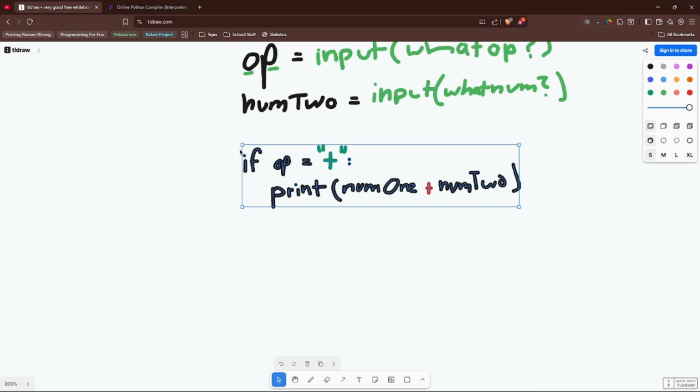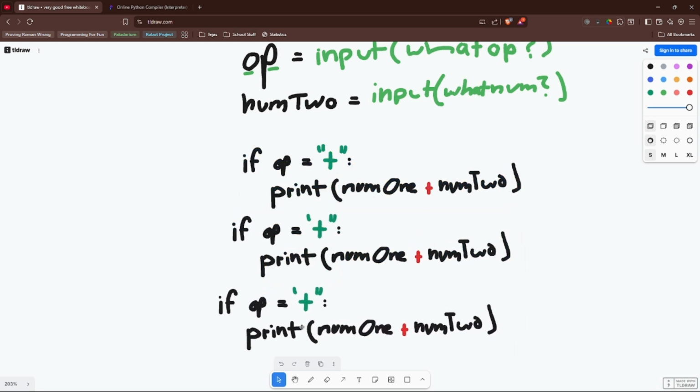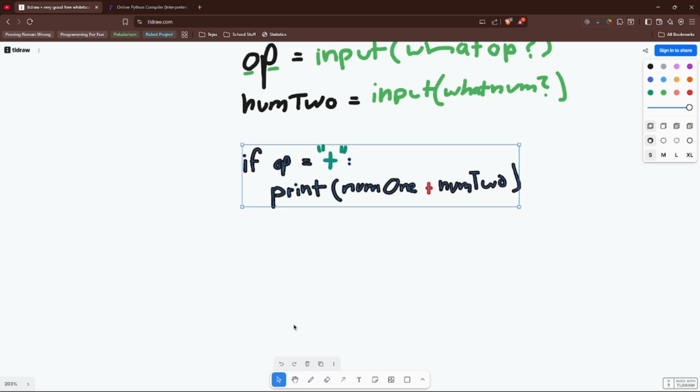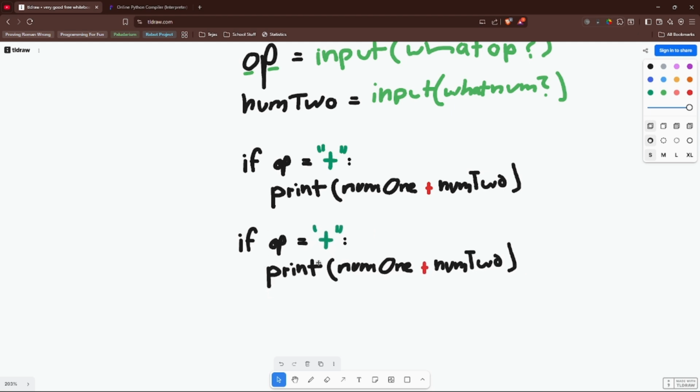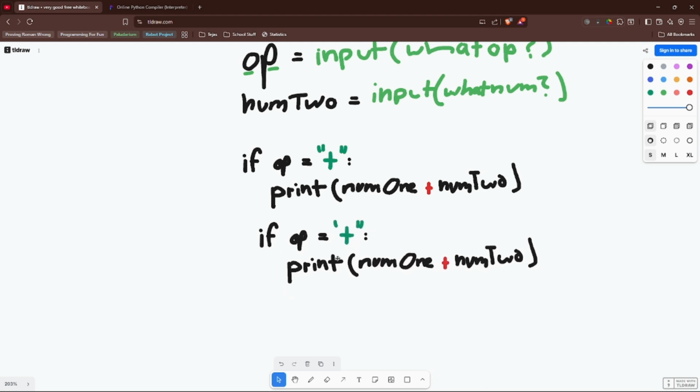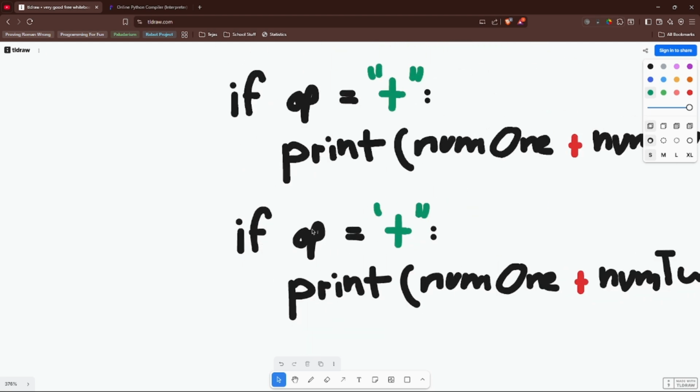But how would we do this? It's bad practice to just do if this again, right? That's not good. So what we're gonna do instead is we're gonna use an if-else statement. So how would you do this in Python? You might recognize if-else or else if statements from APCSP or something, but in Python it's a bit different. Instead of else if, it's elif. You just shorten it.